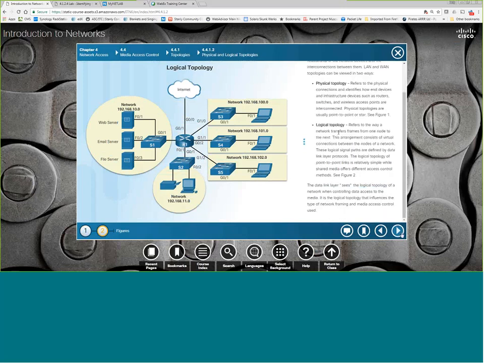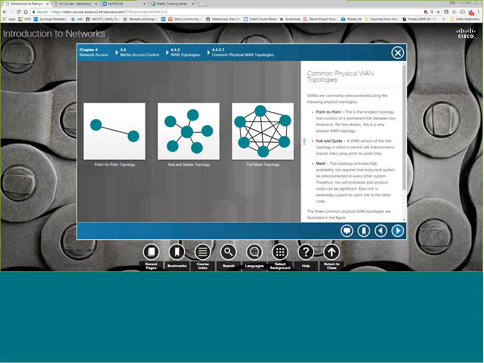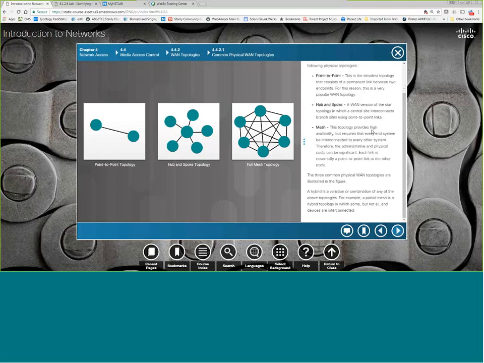So, some common physical WAN topologies. Point-to-point, that one's pretty self-explanatory, folks. Hub and spoke, or star, this is hub and spoke. And then the satanic one, which I call the full mesh topology, where you end up with this pentagram. The reason you would go from this to this is obviously redundancy. Hub and spoke is very nice, but if you go to a full mesh, you can lose multiple links and still have connectivity among all of your different sites. The problem with the full mesh is it's more expensive. You also sometimes get partial meshes, those types of things.